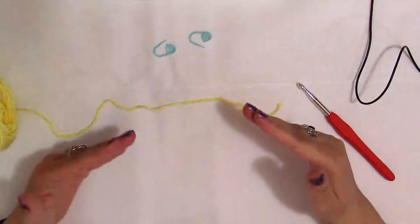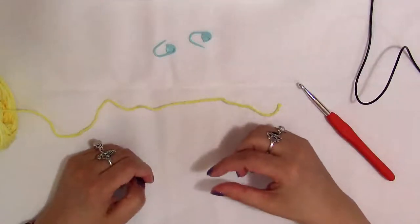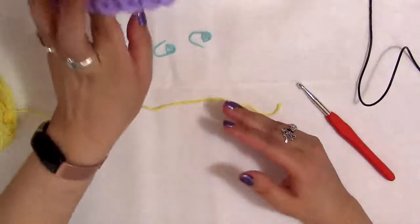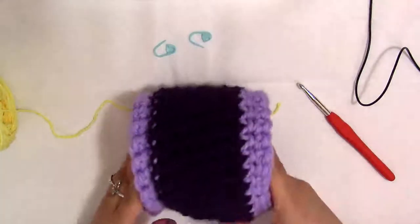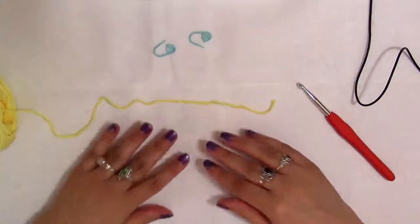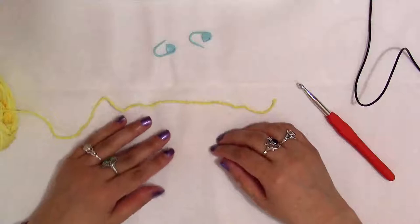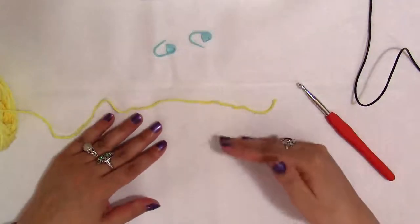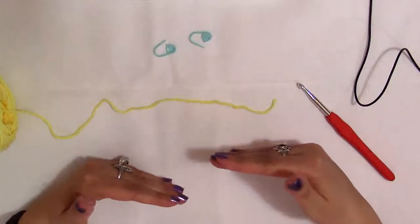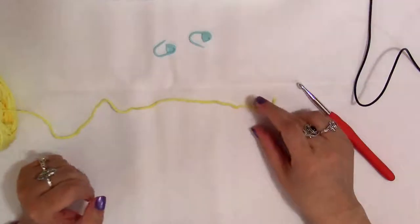If you want to make a basket along with me tomorrow, all you need is a size six chunky weight yarn — I got two skeins in contrasting colors. You can get two skeins in two contrasting colors, two skeins in one color, or just one skein to make one basket. It's up to you. The chunky weight is what makes it possible for it to stand up; if you're using a different weight yarn, you'll need some spray starch to help stiffen the fabric.